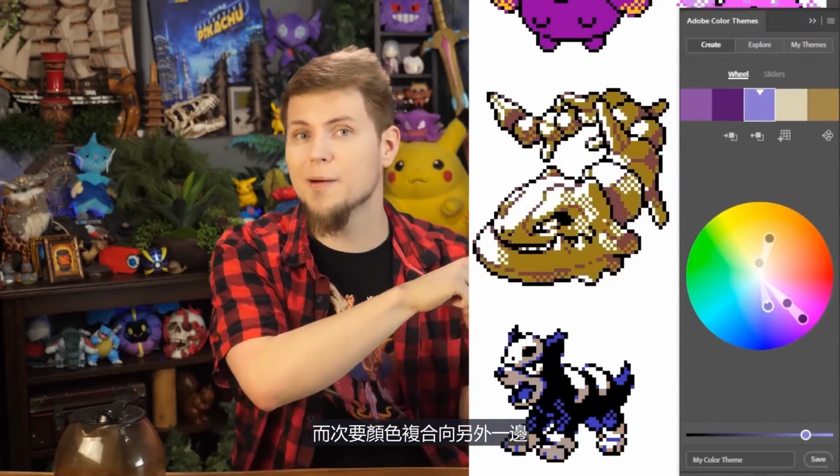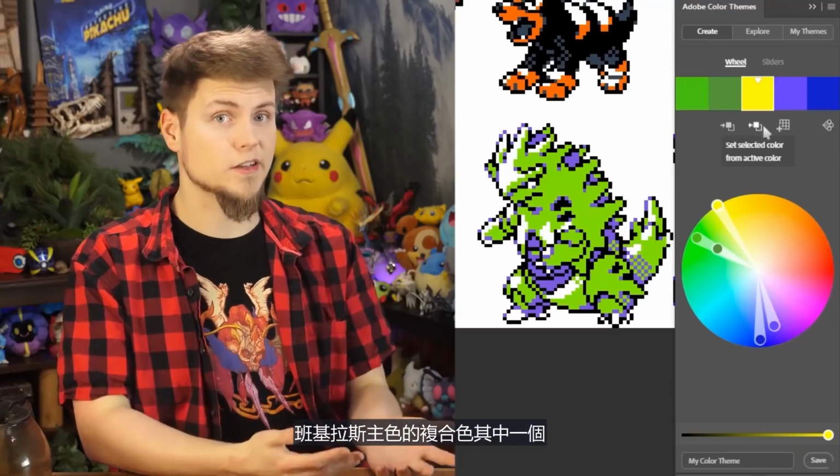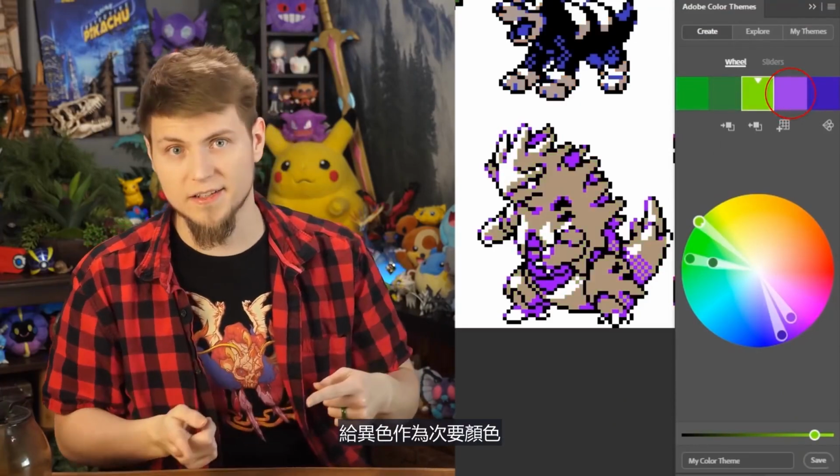Steelix's primary color compounds one way, and its secondary color compounds the opposite way. Even the anomaly, that is, Psyduck, gets explained as a compounded color, albeit also less saturated. And just like with complementary and triads, there's also color switching going on here too. Take Tyranitar's primary color, find one of its compound colors, and that's now its secondary color.